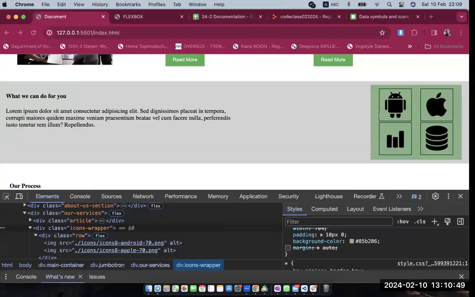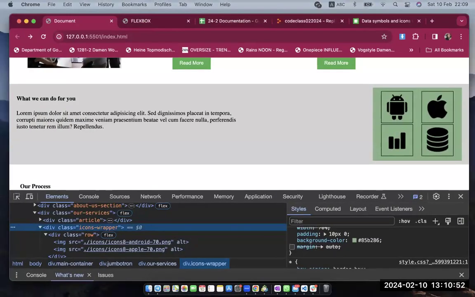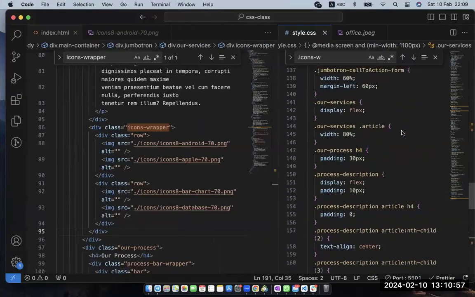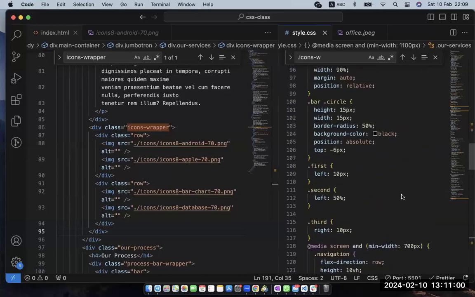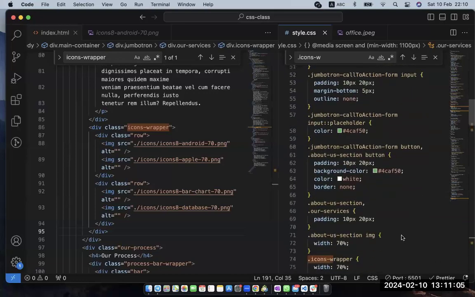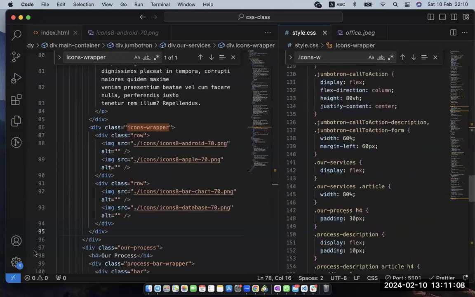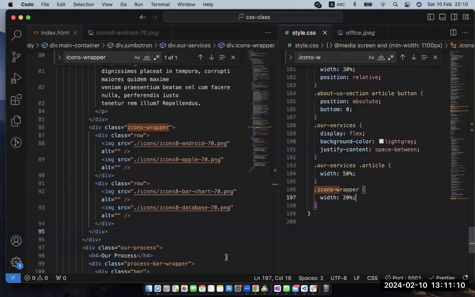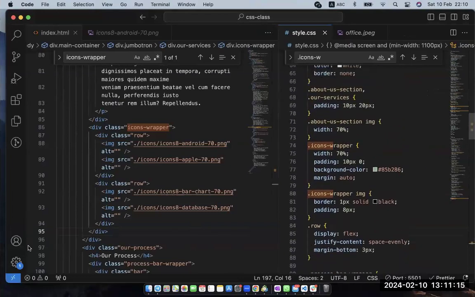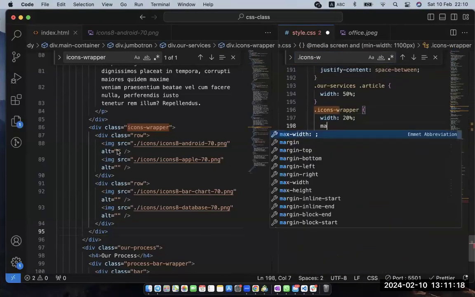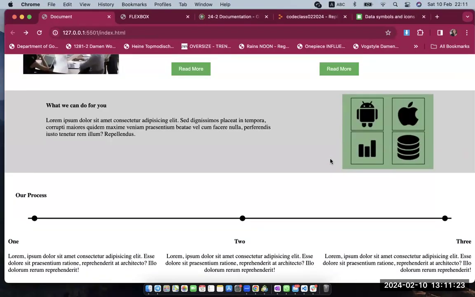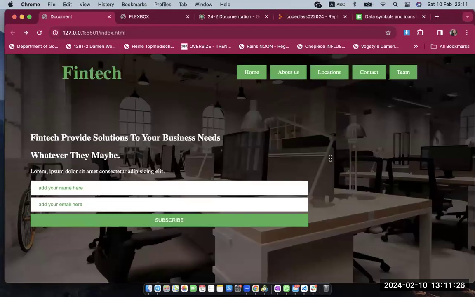So I think space around is a little better than space between in this case. Good. Okay, so let's keep it this way, and you guys can play with these paragraphs, move them a little bit closer to this line, the progress line. And that's it for today. Yeah, it looks great.